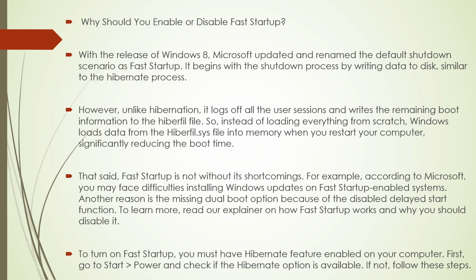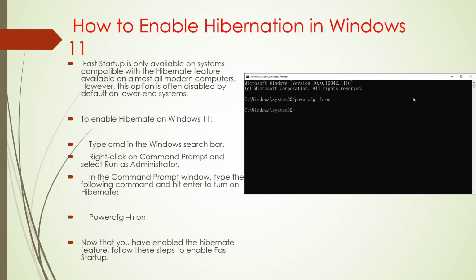To turn on fast startup, you must have the Hibernate feature enabled on your computer. First, go to Start, Power, and check if the Hibernate option is available. If not, follow these steps. How to enable hibernation in Windows 11. Fast startup is only available on systems compatible with the Hibernate feature, available on almost all modern computers. However, this option is often disabled by default on lower-end systems.